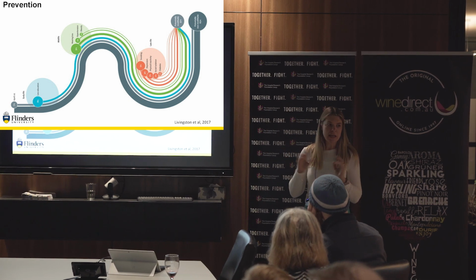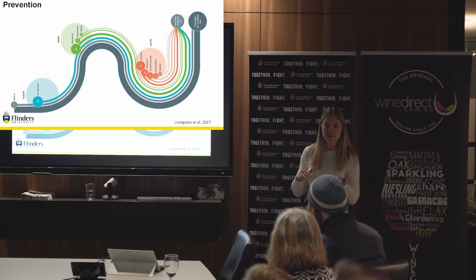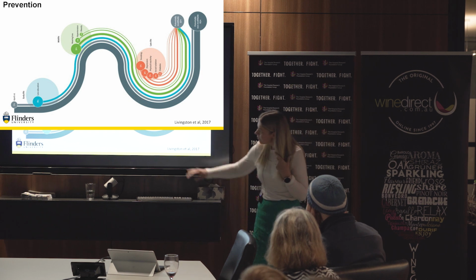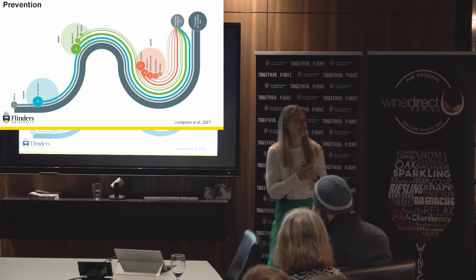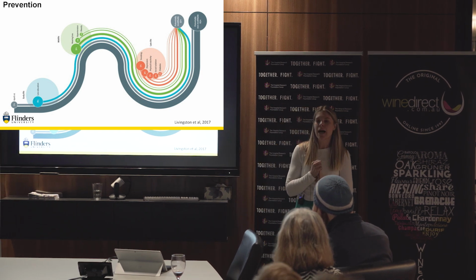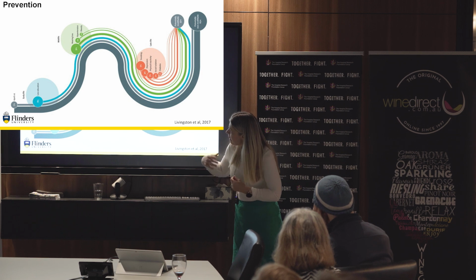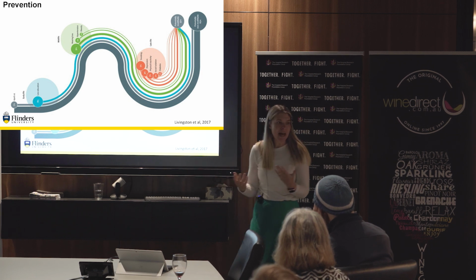And if we eliminated all of those risks, we'd reduce the prevalence by about 40% and potentially more in Western countries. So at the start, we can see people with lower levels of education have an increased risk of developing dementia. And then across the lifespan, we can see high blood pressure and obesity in midlife contribute.